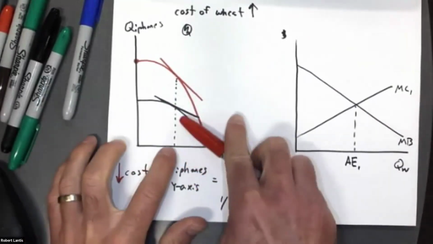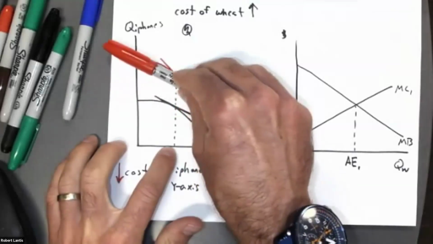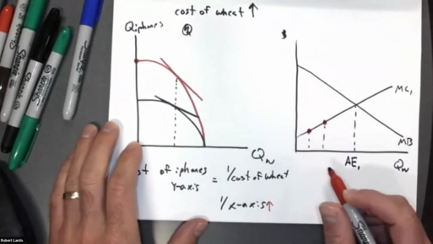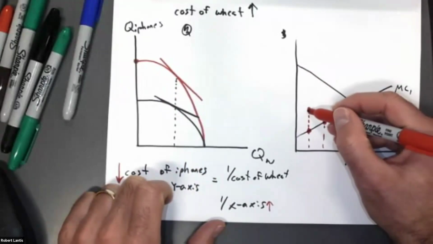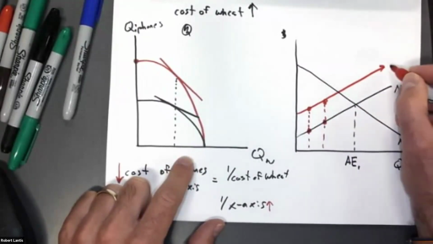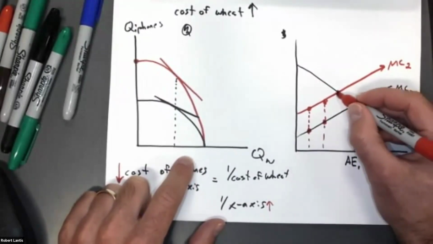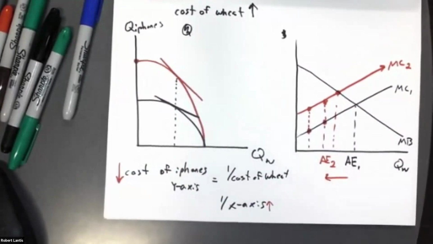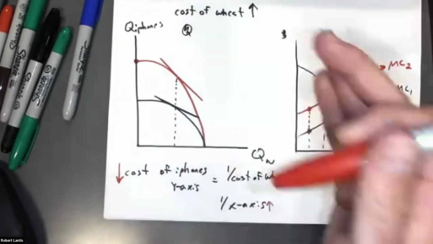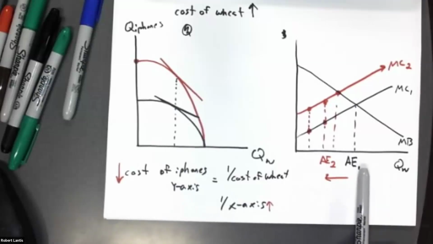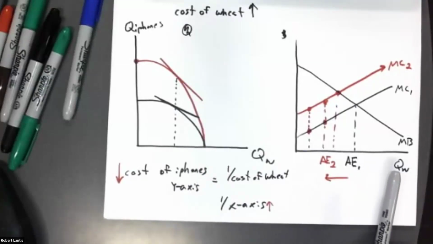Now, what did we say is happening at every quantity? The slope of my production possibilities curve is becoming a little bit steeper. Or at every single quantity, what's happening to my marginal cost? They are increasing. So if I have higher marginal costs, where is my new allocative efficient point? It's going to be at a lower quantity of wheat. And this intuitively makes sense. If the cost of something is going up, am I going to want more or less of it than I had before? I'm going to want less, right? If the cost of it is increasing, I'm going to desire less of it than I did before. Okay.